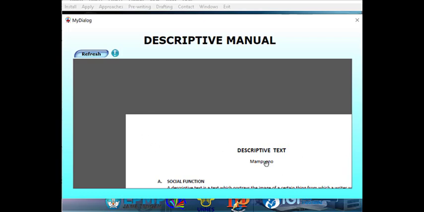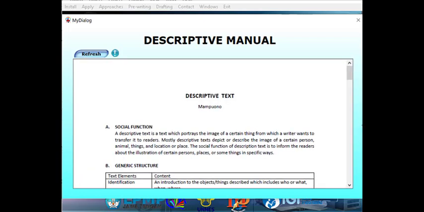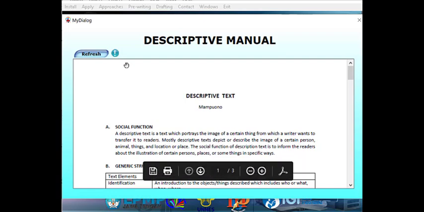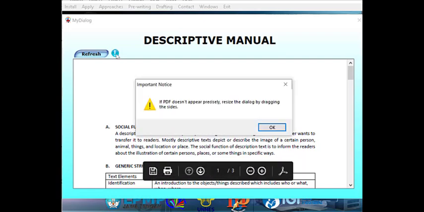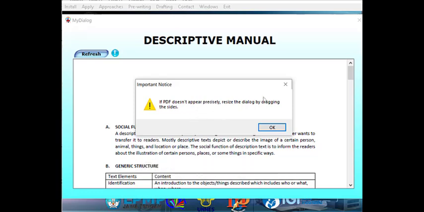If there is no precise appearance of the PDF, just resize like this. There's also an important notice: if the PDF doesn't appear precisely, resize the dialog by dragging the sides. Okay.